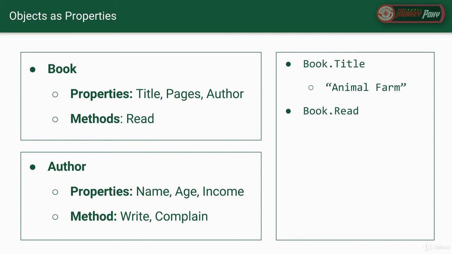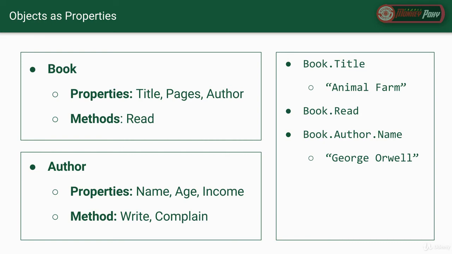So if I wanted to access something like the author's name, and I know that the author property on a book represents the entire author object, my syntax would look something like this, right? Book represents my book object. It has an author property which links to, which nests a complete author object. Once I get that complete author object, that author object has a property called name, which I can use to access the author's name and get something like a string of "George Orwell".